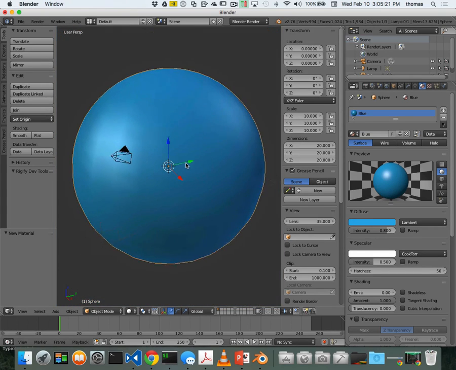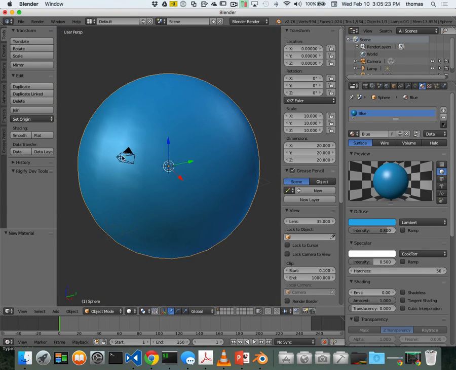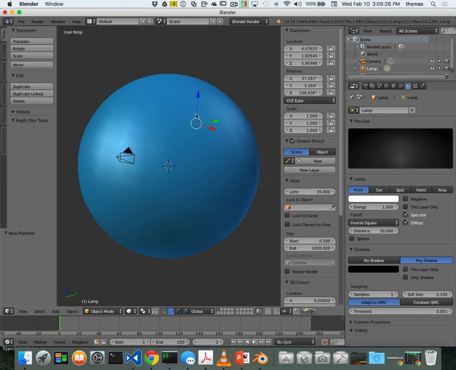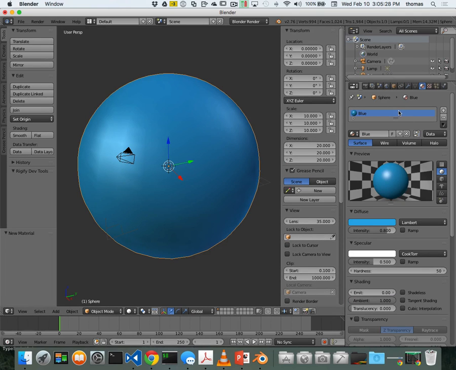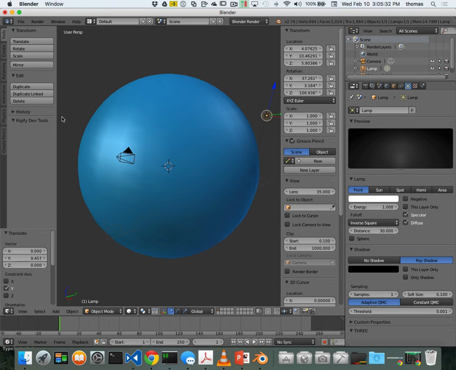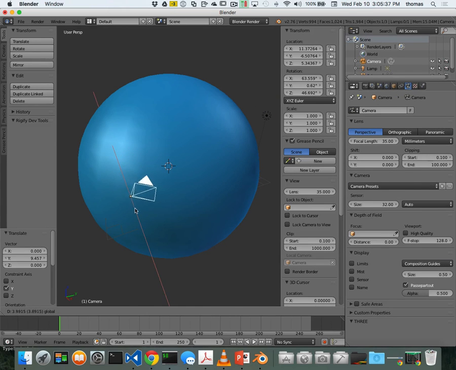So I'm going to back up a little bit. Yay, there's my camera. And I don't have any lights that are inside. My light is actually inside the sphere too. I want to pull that out in a second, which we're going to do. Here's my lamp. We'll pull this lamp out. Here we go. And I'm going to talk to my camera. And you know what? I'm just going to move my camera out a little bit, just manually like this. Okay, there it is. So there's my sphere. Yeah, it's pretty big.